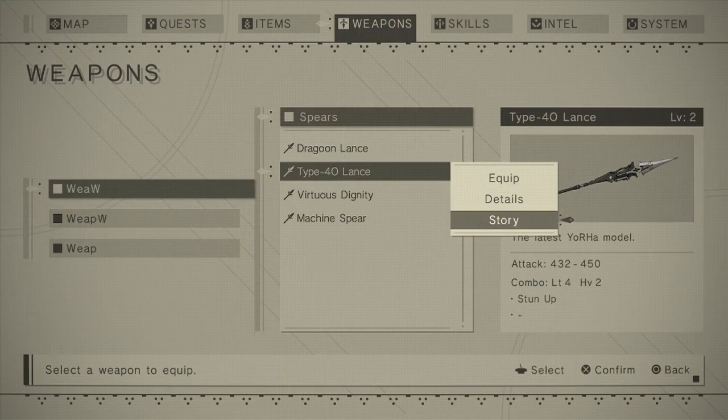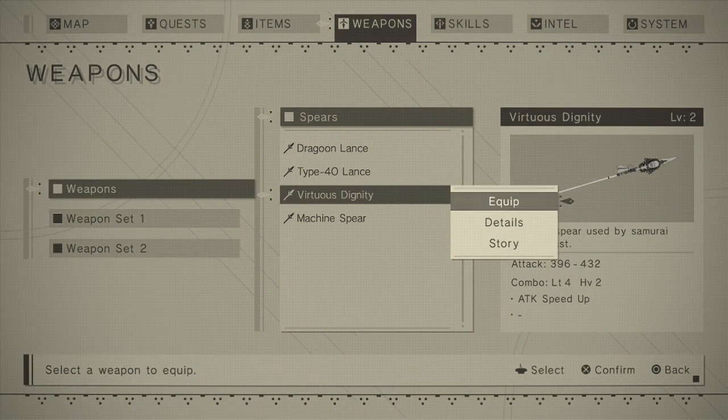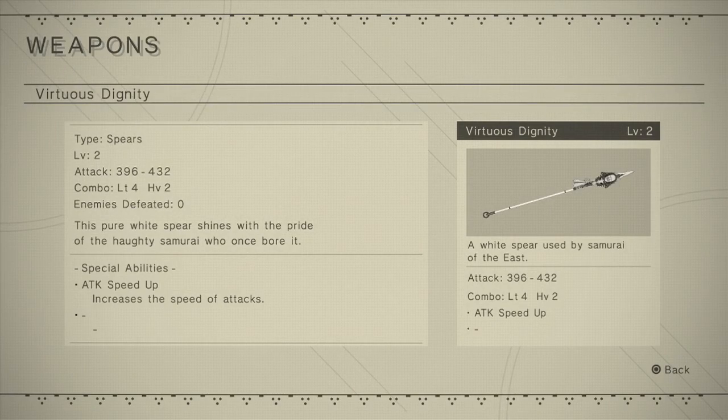Glory to mankind. Found this one, Virtue's Dignity, and this one's really weird looking. Hold on. I think... God, is there not a... Damn, no, there's no model viewer. Oh. But if you look close enough there, just below the blade, there's actually a face, and it's on either side. It's really weird looking.